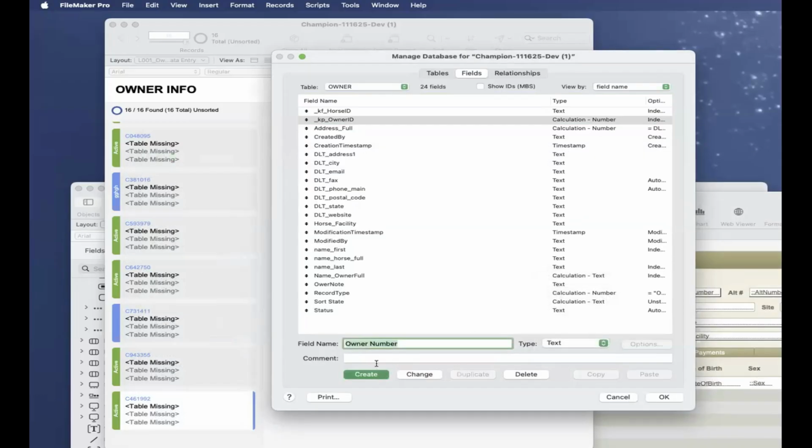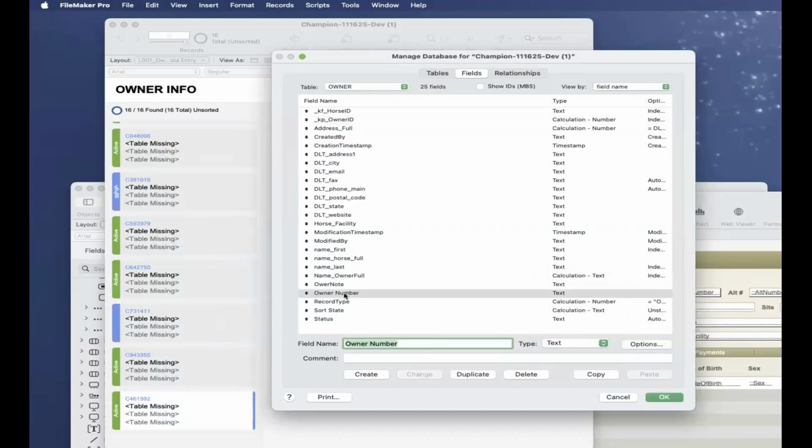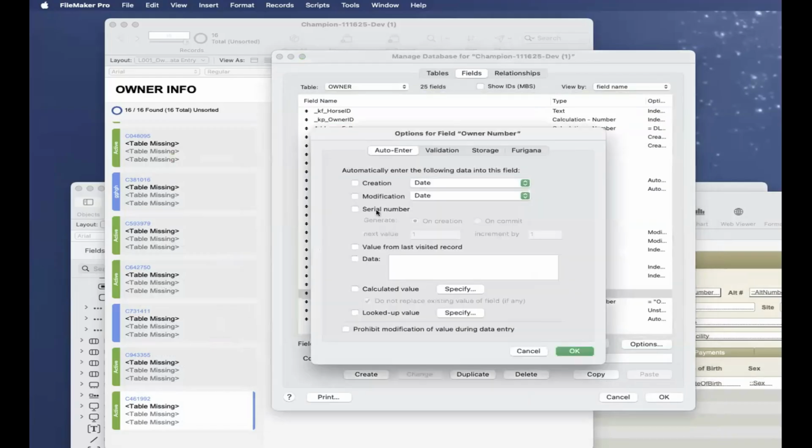Text. And that it can be even a number, but let's do text. And then I will have, say, serial number, right? C, 1, 2, 3, 4, 5, 6. Right? Increment 1.